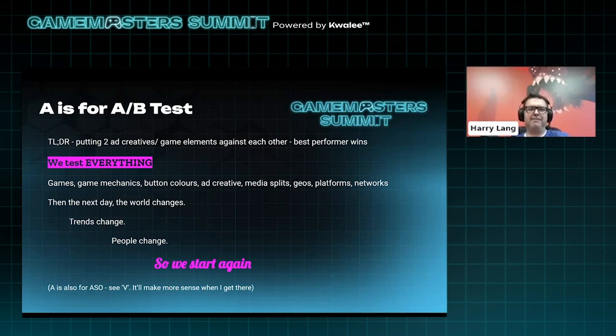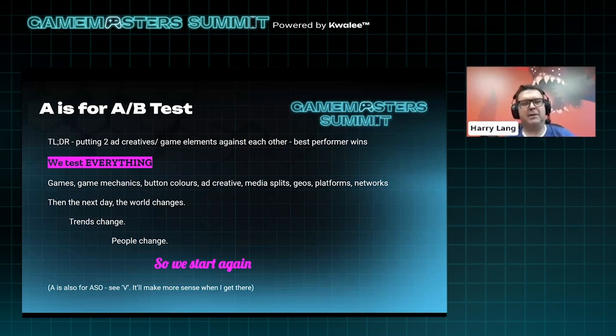First of all, A/B testing. This is one of the most crucial elements of everything we do within marketing. Marketing as a whole discipline is never perfect. We never get a perfect result. And it's kind of why I enjoy it so much, because we can never get to an end where we put down our tools and say, right, we're done. There's always something more. There's always better performance.